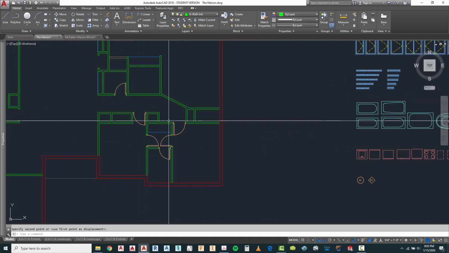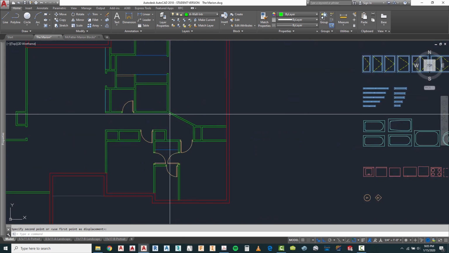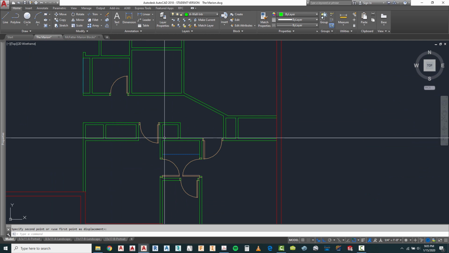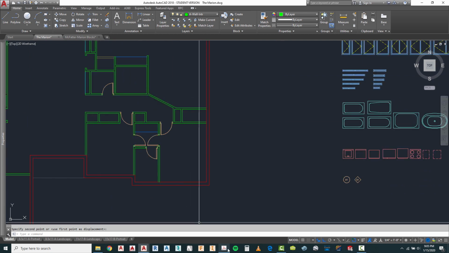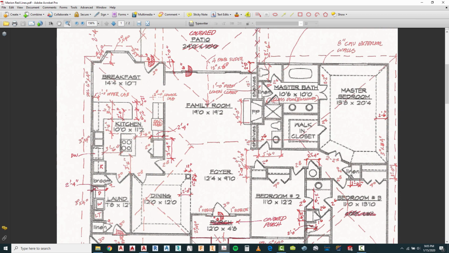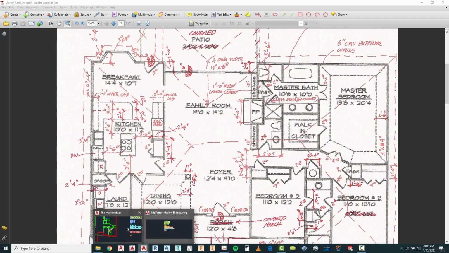Let's continue with some of the doors that we have to put in. And as you noticed, in some of these instances, I'm able to move them later on. Let's look at our plan in here, and it shows that we have a 2-0 door going into this linen closet. We have a 4-0 door, double bifold door going into this room, into this closet, and also going into this closet.